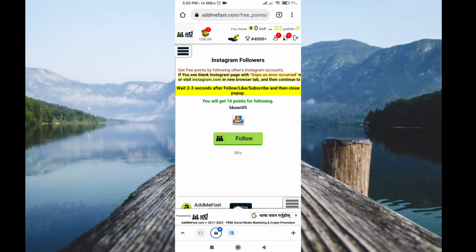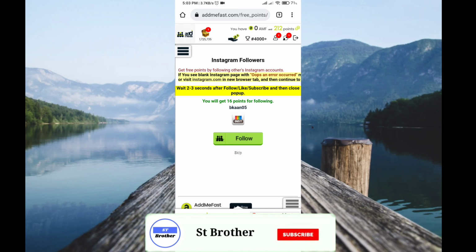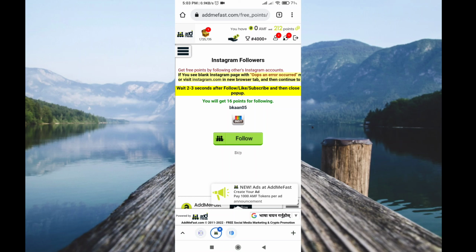With this website, you can increase any followers, like TikTok followers, YouTube comments, or whatever. You can buy points and do this, but first of all, let me show you how you can do it for free. We are here to increase our Instagram followers. First of all, you have to have some points. How does this work is, you get some points on this website and you exchange those points for followers, and someone will follow. Let me show you how I do it.